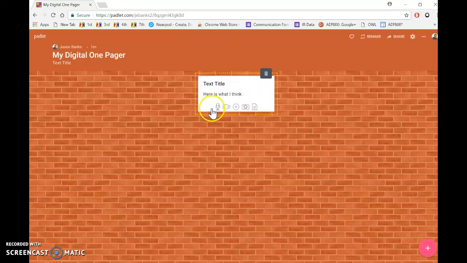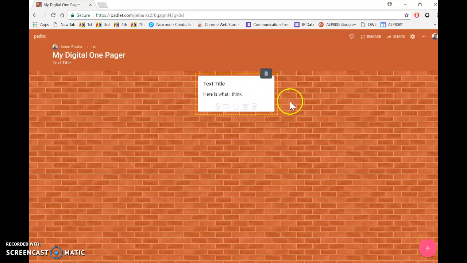And what's kind of cool about this is that you could add all sorts of different attachments. You can add audio, video, pictures, documents. I've been thinking that this audio feature would be very cool to have the students, if we're going to be talking about using evidence, having them record themselves reading a direct quote from the text and add that in. They can add pictures from the internet. They could add pictures from their own computers, and you just really get to build this exactly the way you want it to look.